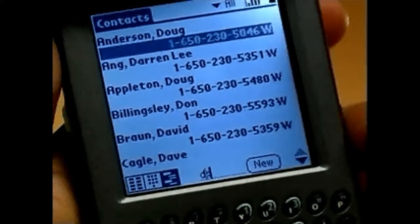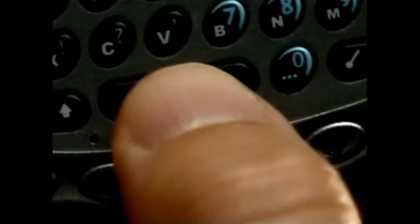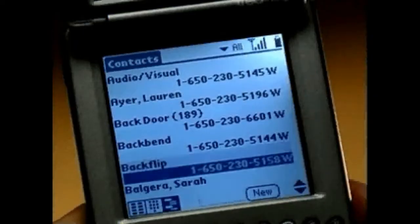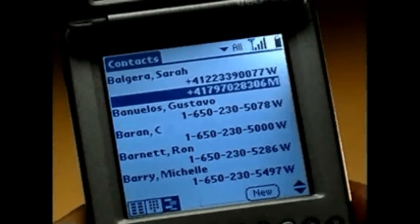With a full contact list, the easiest way to make a call is to look up your contact by name. You can type the first name or just the first initial followed by the last name. Press the space bar and it dials. Try making a call yourself with a number you've entered in your phone book.